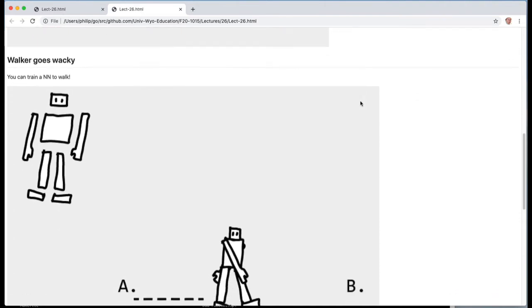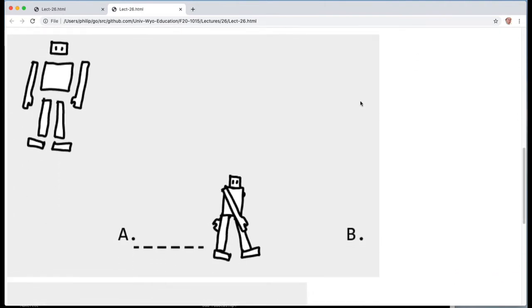Okay? You can teach a neural network to walk. And in this particular case, they basically said, here are the parts of a person, assemble them in some fashion, and make it walk. And you and I have the concept that you go from A to B by walking, and this is the way that you put it together.